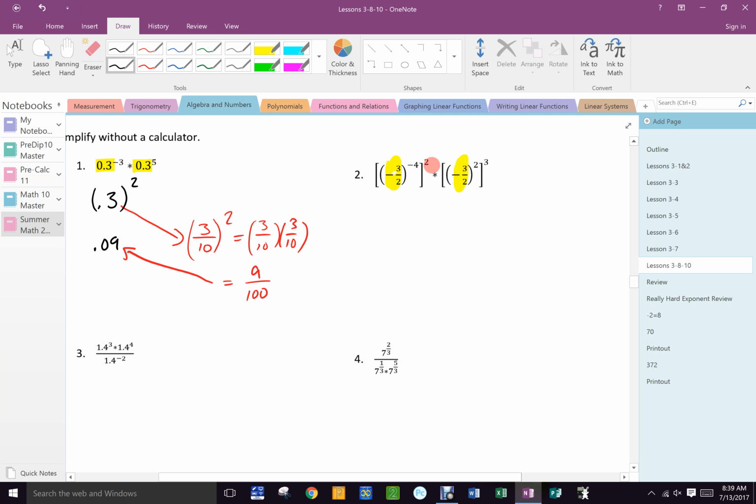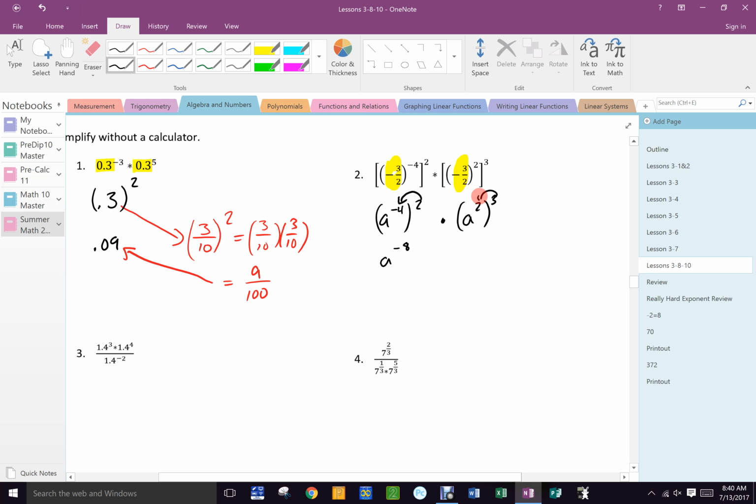So isn't this question exactly the same as a to the negative 4 squared and a squared. Oh, I screwed it up. I wrote it out wrong. A to the negative 4 squared times a squared cubed. Isn't it exactly the same as that? What would you do there? Multiply. So you'd have a to the negative 8, yes?